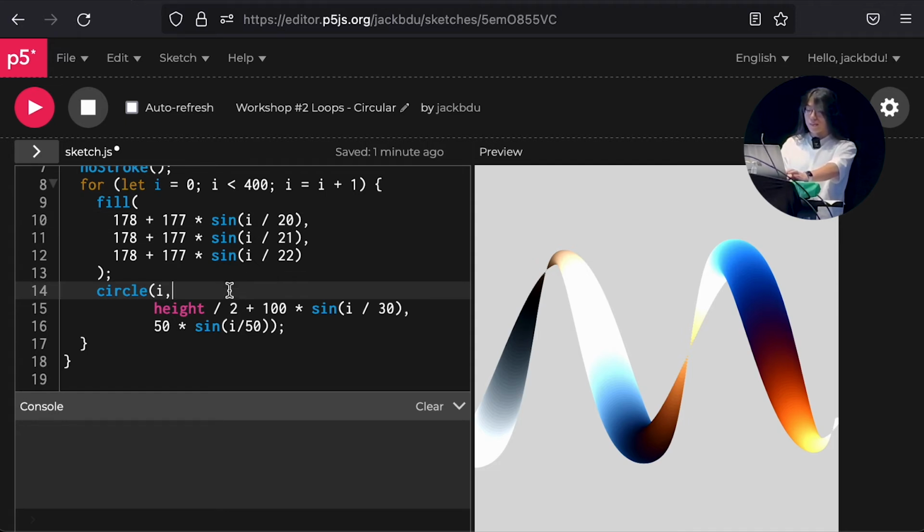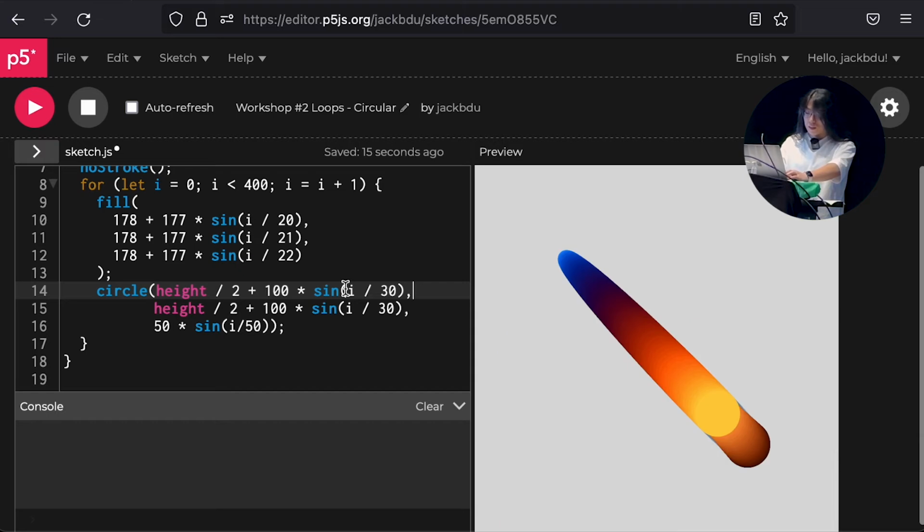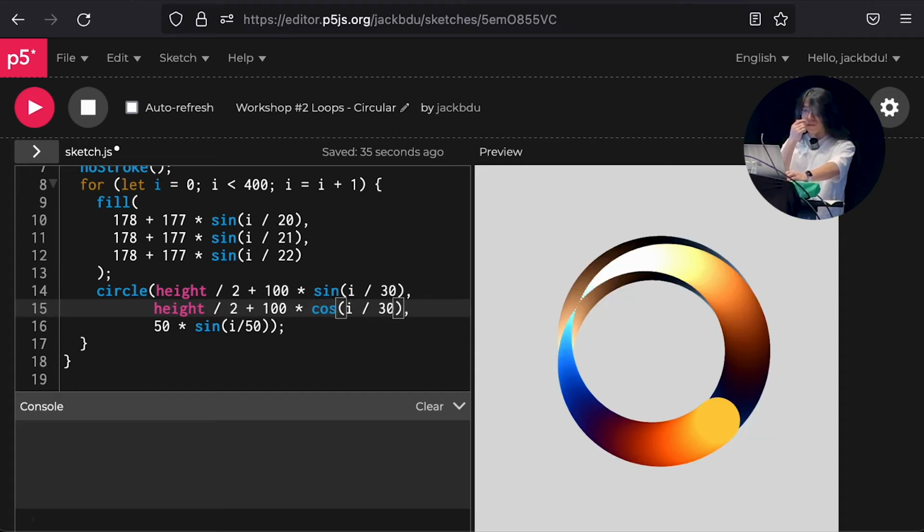Okay, so we have something like this, and how do we make it circular? Essentially, what you want is to not just have a y value with the sine, but also the x value. Remember how I did something like this last time? When both are the same, it's more on the diagonal. So I basically just copied the y that I did, which is based on sine of i times something. Now it's sort of a diagonal shape. I changed one of them to cosine, and that's where you get a circle.